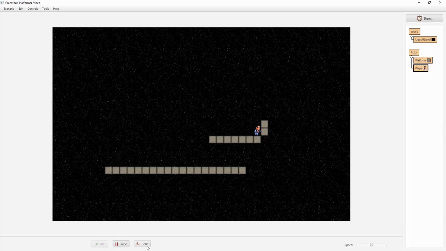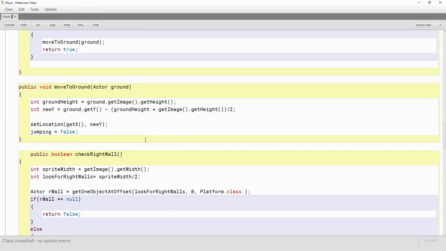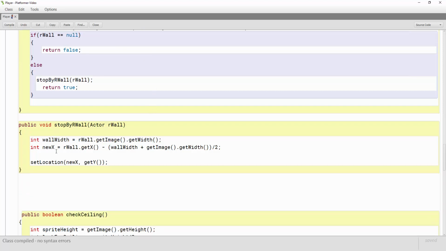So now what we can do is go into our player code, and you need to write the check left wall code. And if you think about it, really what's going to change is the direction you're looking and the method that you're using. That was not a straight line, sorry about that, but you're going to change these two when you write a new method. And then here you need to think about which way we need to move our character. We're actually moving him to the left, so when you write this for your left walls, you're going to want to change this sign to something else, so you're moving him to his right.